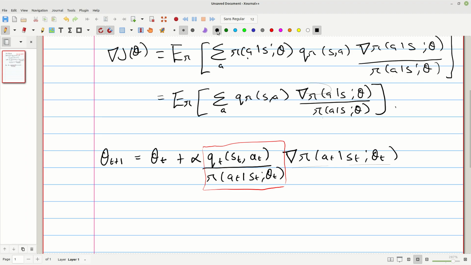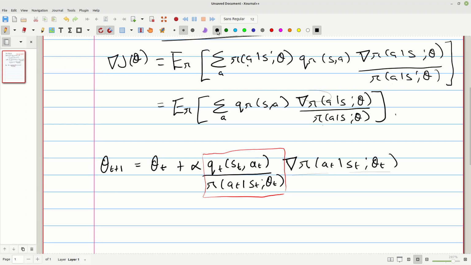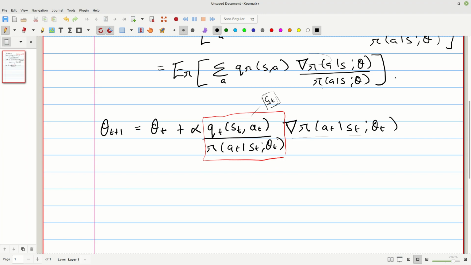So when we're talking about REINFORCE, essentially this q(s_t, a_t) is usually equal to G_t, since it's a Monte Carlo method. So this is usually G_t. Right now I'm writing it in this way, but you'll see me changing it up and writing the full return G_t instead, and you'll see that when we look at the pseudocode.